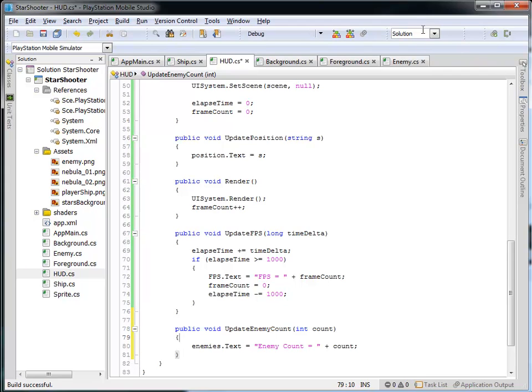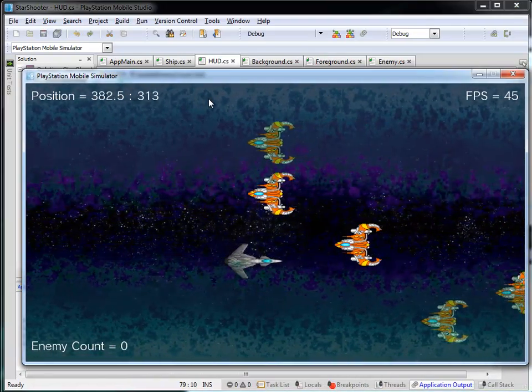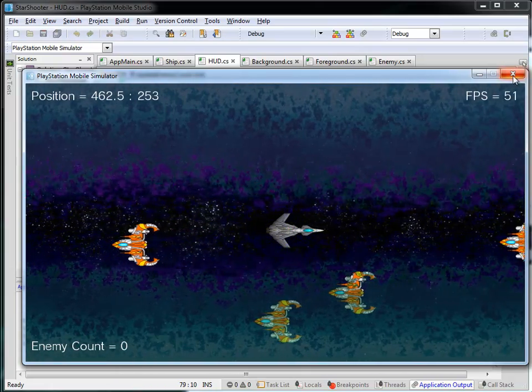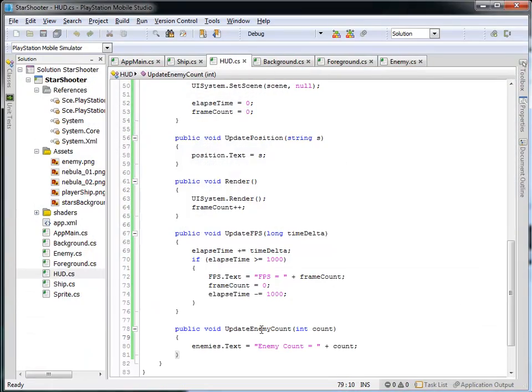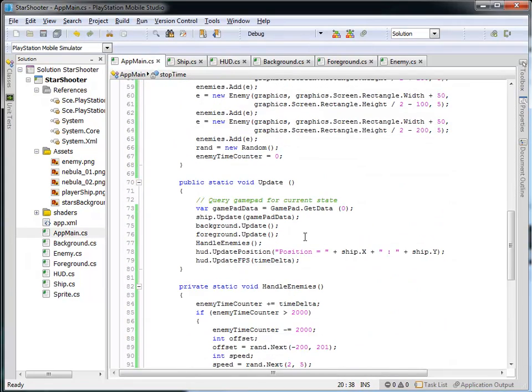So if we run this right now, we have the capability of showing the enemies, but it's never going to change. If we run this here, you'll see that the enemy count is 0, but in fact that's not correct. What we need to do is call update enemy count and pass it the number of enemies in the collection. We can do that in our update function.